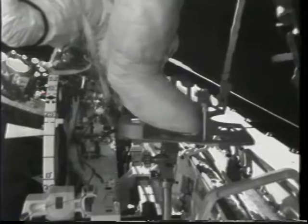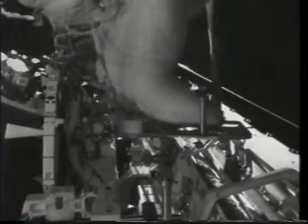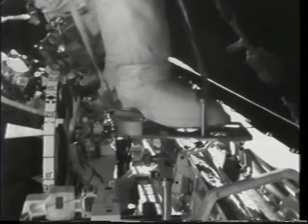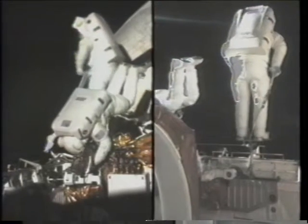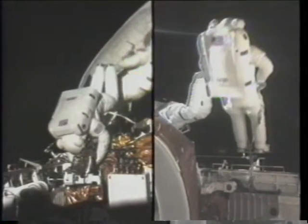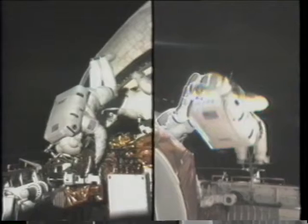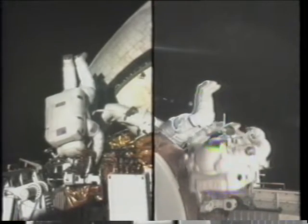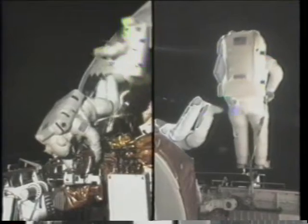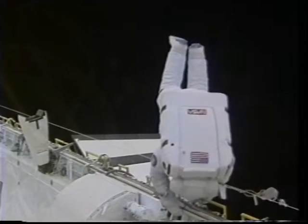Once that task was done, I ingressed the PFR — I did one push-off, essentially a leap upward, using the tethers I had secured to the PFR to yank myself down and get my heels securely into the foot restraint. From this vantage point, looking out over the universe from the payload bay, there's quite a feeling of being alone seeing nothing but stars. When you lean forward, there was no view of the shuttle in sight. I also noted while up there that thunderstorms were flashing in the night, and they appeared much like supernovae in the universe.